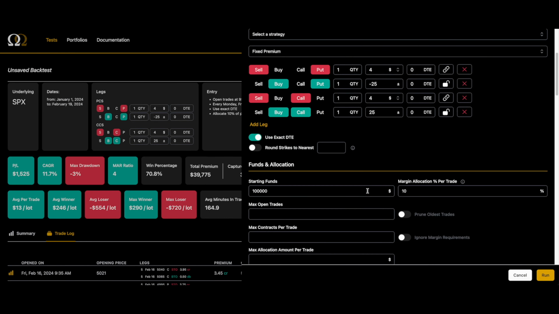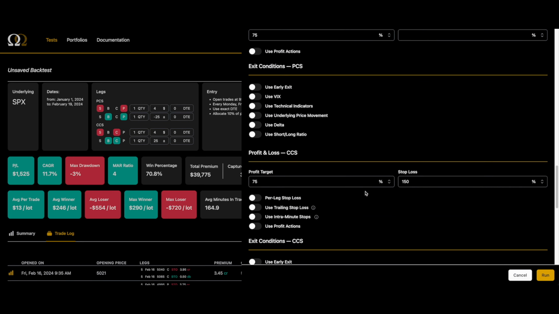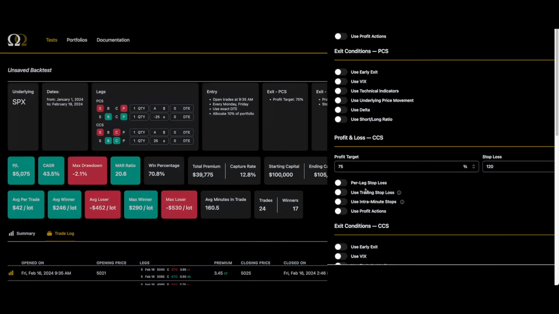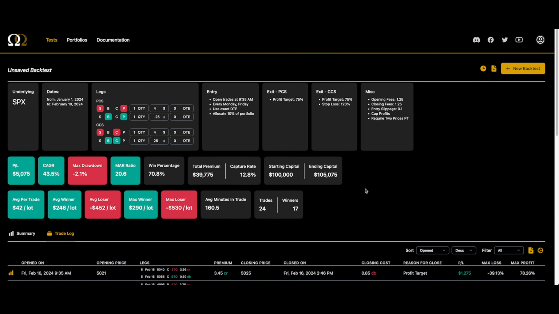It works pretty much as you would expect other than that, and allows you to iterate very quickly on things to try to find a backtest that makes sense for you. A couple notes. Number one, if you use this feature, the backtester is not going through and doing an additional margin calculation. So keep that in mind if you have something like an open short leg that you're testing.